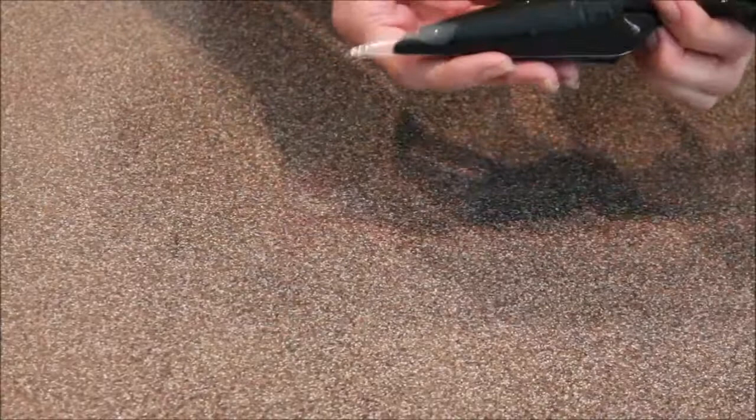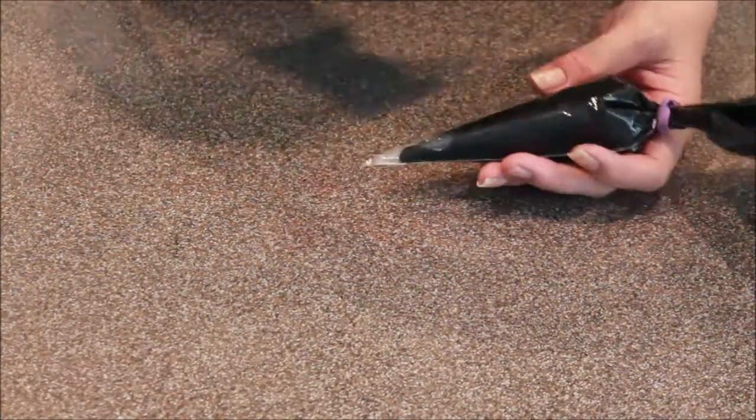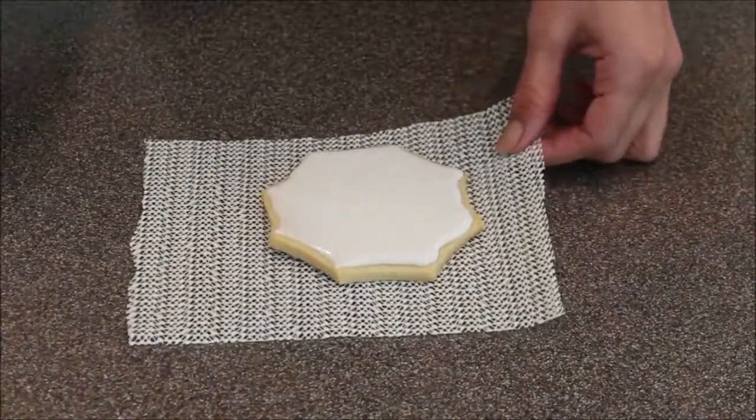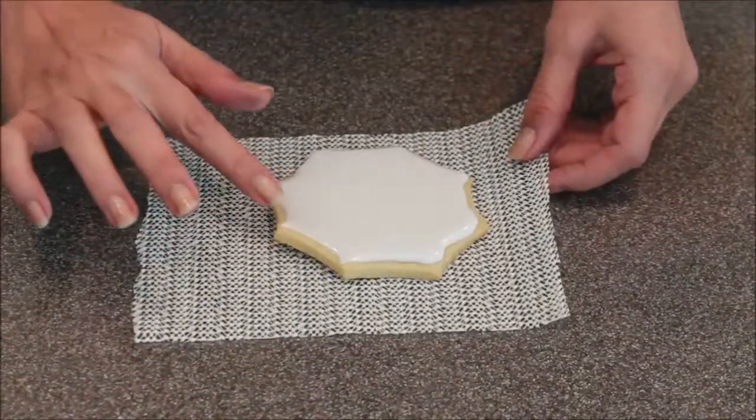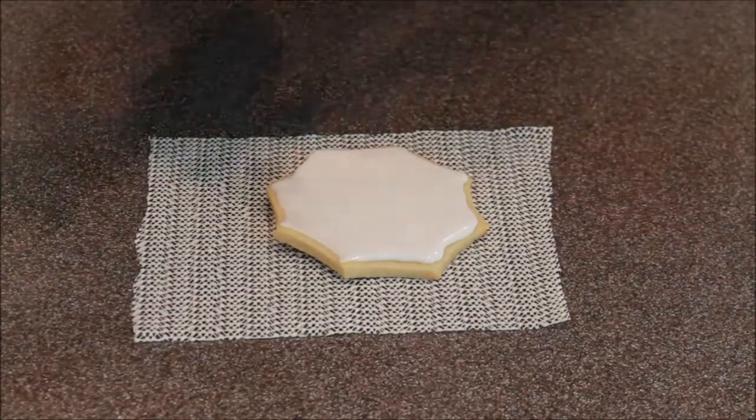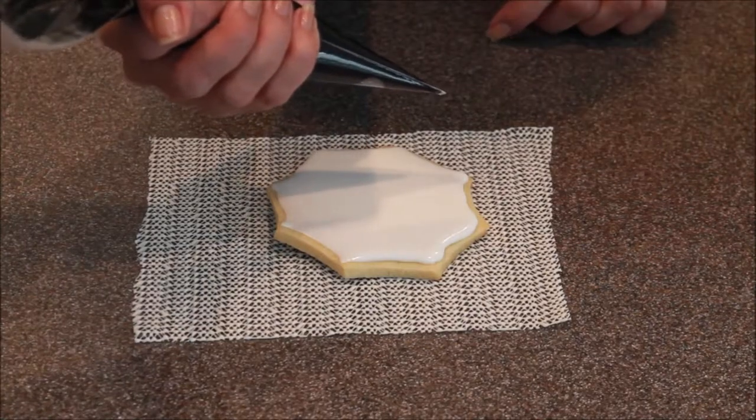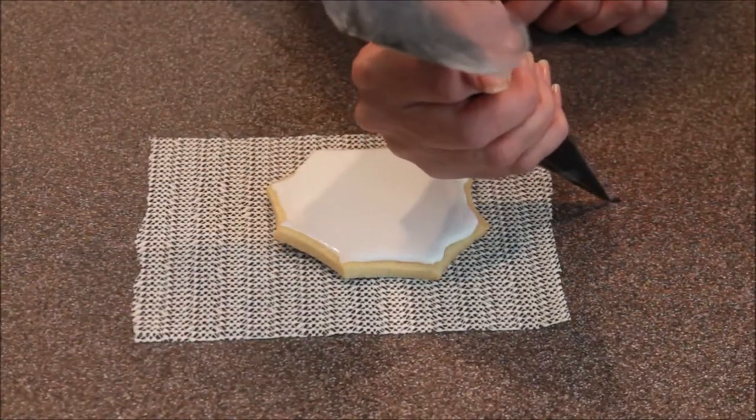All right, now we have our black inside the piping bag. Now this is a thicker consistency so the first thing you're going to want to do is cut a giant hole to get it to come out easier and then it's not going to work for what you want to do. So you're going to have to cut a small hole and you're going to have to squeeze a lot harder to get this one out just so you know ahead of time. And you can see our cookie and I can see right here on the edge it's starting to harden a little bit and that's about what we want. So you're going to squeeze as hard as you need to to get it to come out. If you need to test it do it on the side.